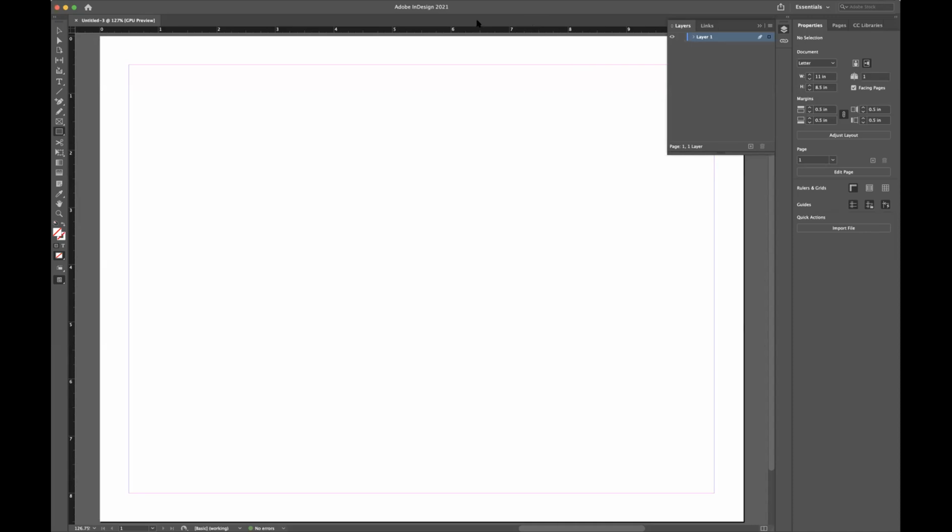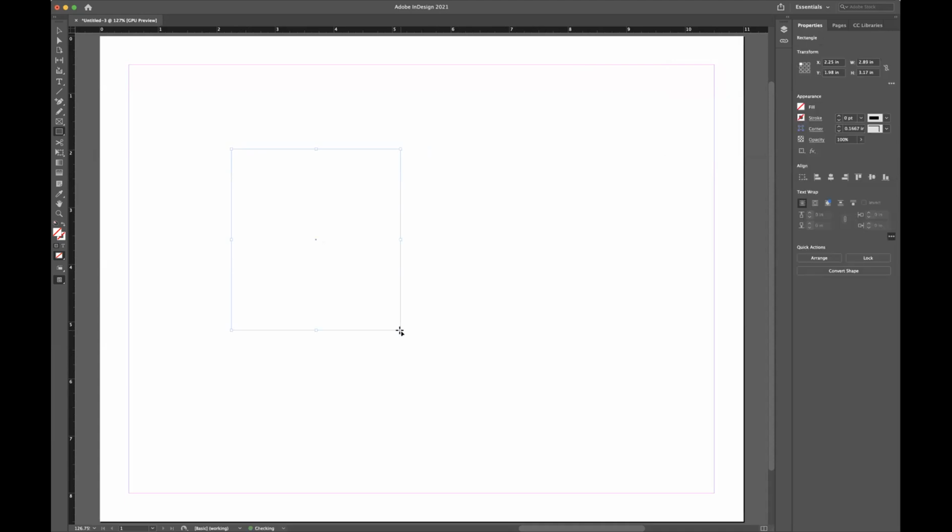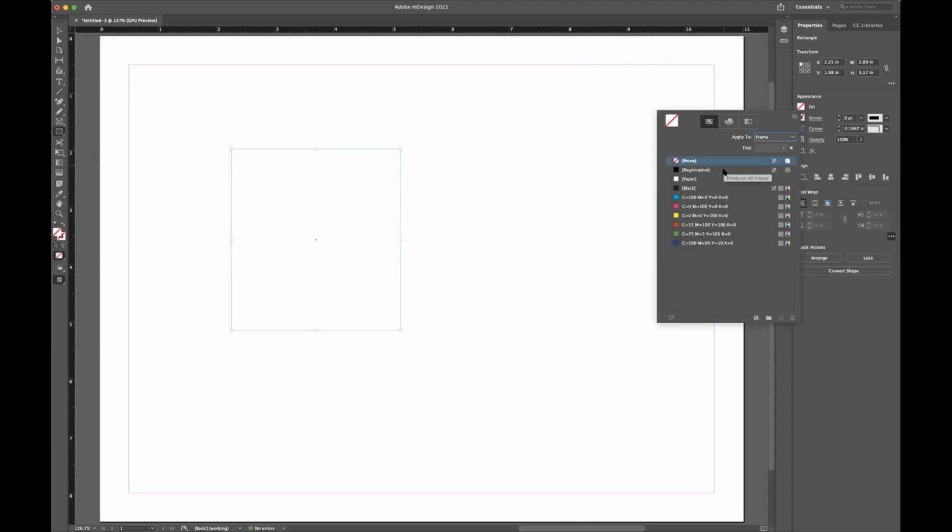Now, when we create color in InDesign, I'm going to create this square here. I'm going to click on fill under the properties, and we only get 6 colors. Cyan. So you'll notice that this is CMYK color. We know it's CMYK because if you look on the very right, you'll see that we get a little 4-color symbol: cyan, magenta, yellow, and black.